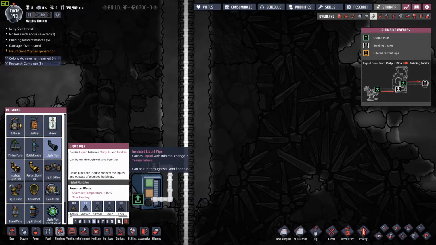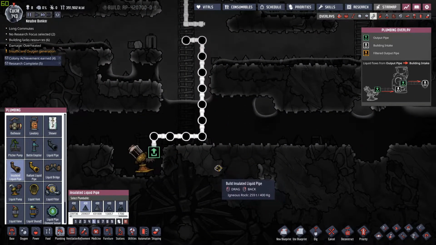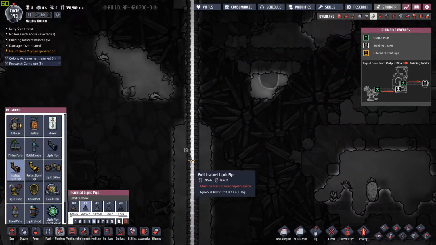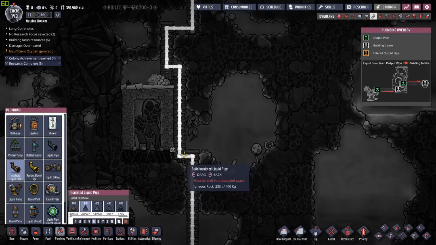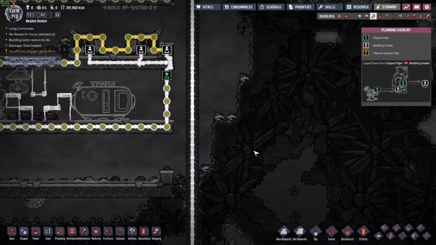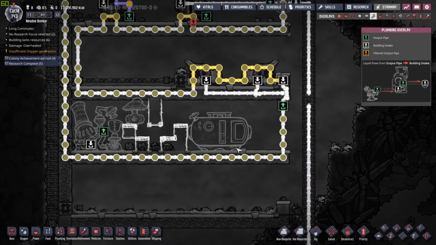Oh, I said I was going to build this from insulated, just to keep that heat away. Say somewhere from here. I'm just going to go all the way back into the base. Let's say up to here. Disconnect it down here.